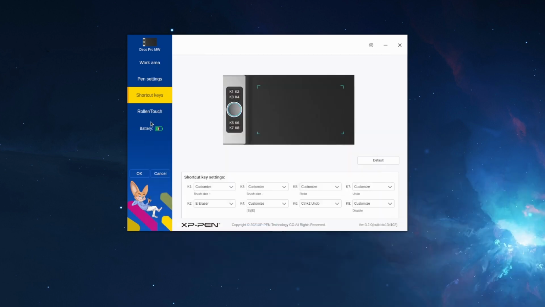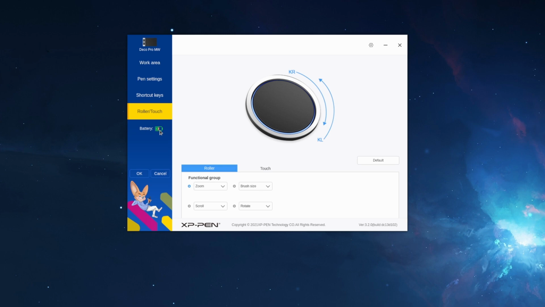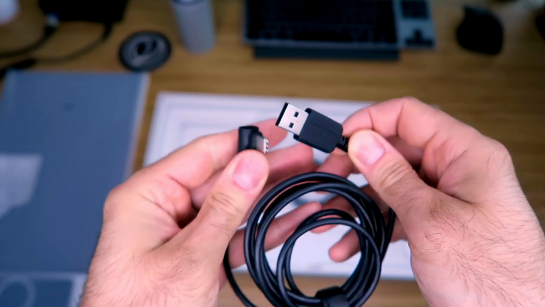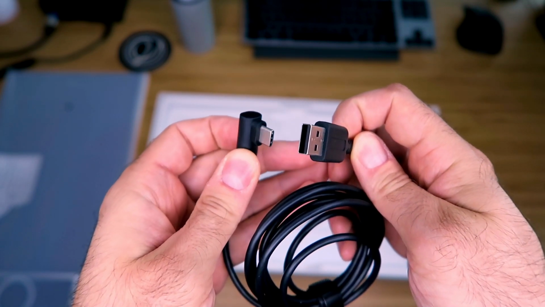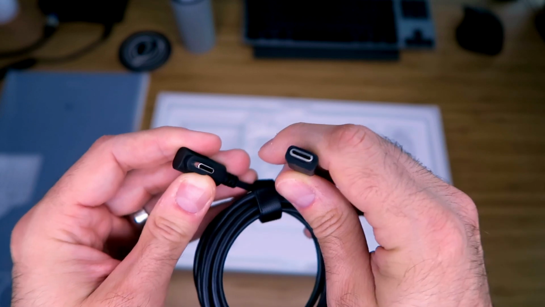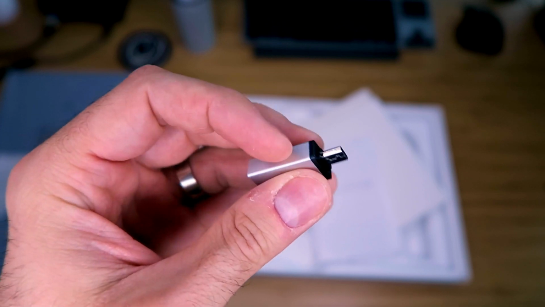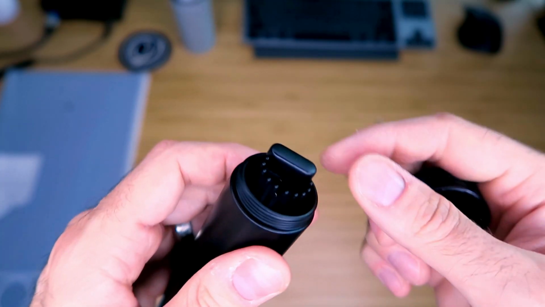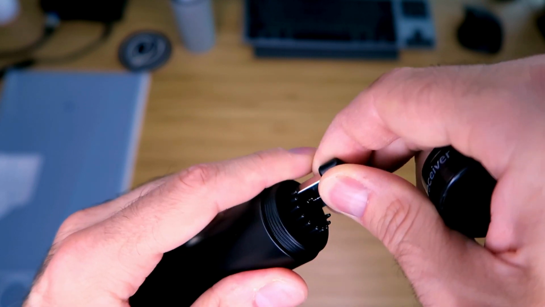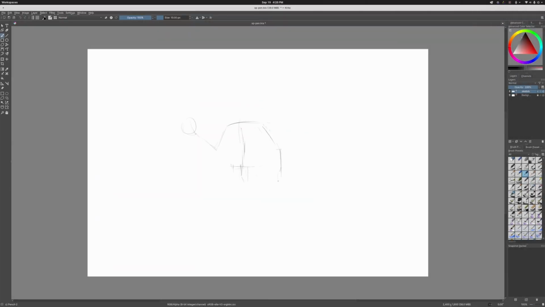I decided to do some character design in Krita, but the Deco Pro works out of the box with any design application out there. The connectivity is pretty awesome, as you can use it with a single USB Type-C cable, which comes also with adapters to fit your needs, a USB wireless receiver, or Bluetooth in case of this version. All these options work flawlessly, and I never experienced any lag, stutter, or loss of connectivity, which is very important when you're drawing. Using this tablet was easy and familiar. No real learning curve or glaring issue came up after 2 weeks of usage, where I had to recharge it only once with an average usage of 2 hours per day.